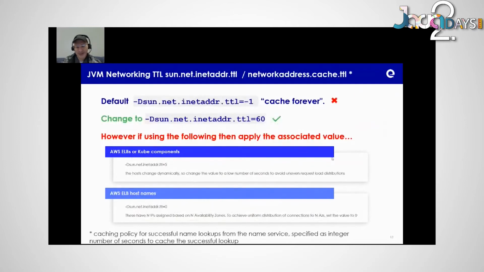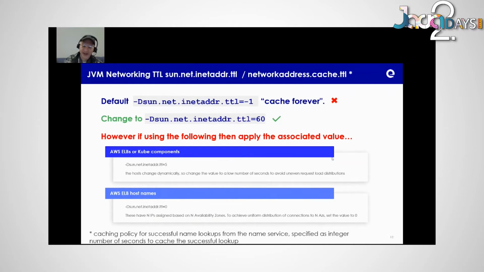And there's a similar thing on the DNS side, which is that the DNS by default in the JVM will cache forever. You want to make sure that you don't do that. And in this situation, it's a slightly different one, but similar to the last one.